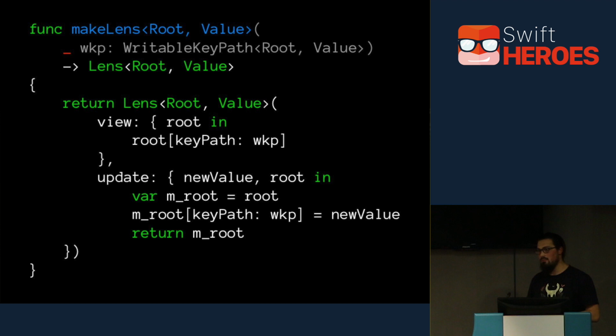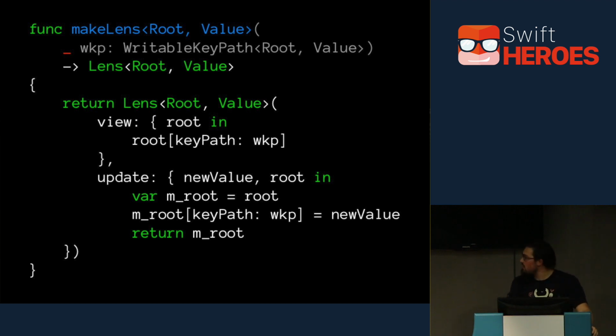I would say there is only one sane way, because of course you could put a fatal error somewhere, or you could make a function that does nothing, just returns the root in the second closure there. But the types really guide the implementation. So that's why I say there is only one way to write this. This can be done also because the writable KeyPath is available only on a type that has variable properties. Even if you have immutable types with let properties, this can also be done, but you will not have a writable KeyPath, so you have to provide this function a way to reconstruct the type. But if we use structs, we really don't care. Most of the time, when we use structs, we can use variable properties, because even if I mutate a property on a struct, if other parts of my application are referring to the struct, that information is going to be preserved for them.